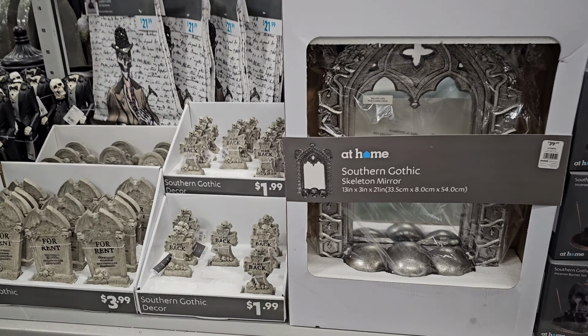My eyes are watching ya. Ooh, I like the snake around the apple. This is really cool to me. That's $5. Now, these figures down here are new. Some of the paint jobs are not so great, but some are okay. They're $10. You see these witches? I like that. That's so funny and cute.